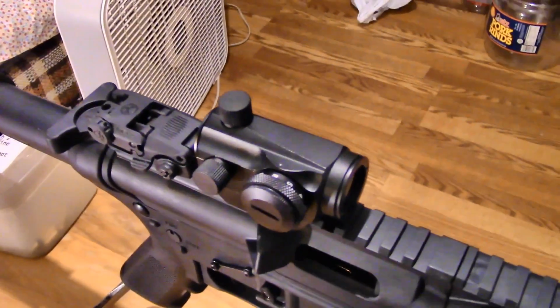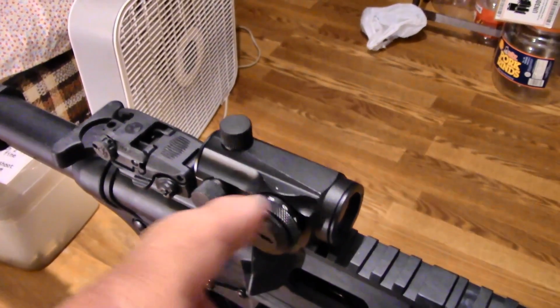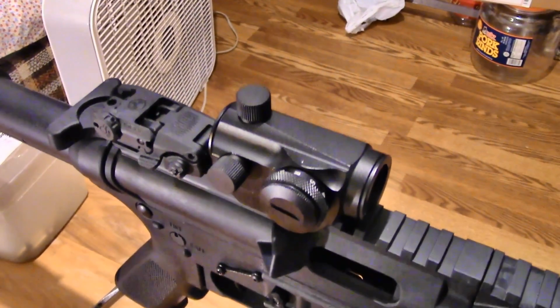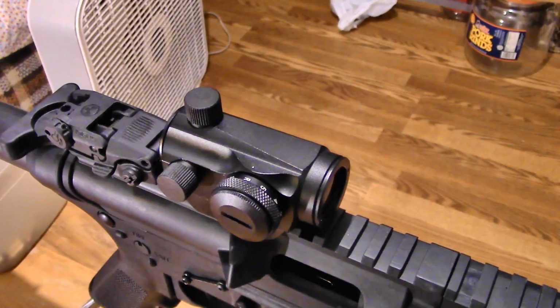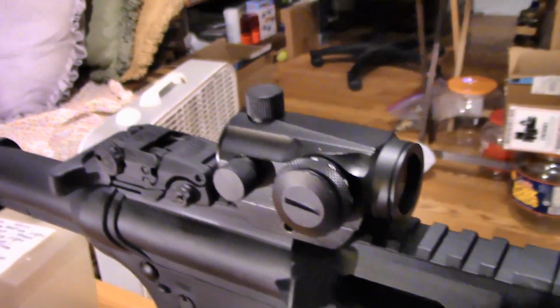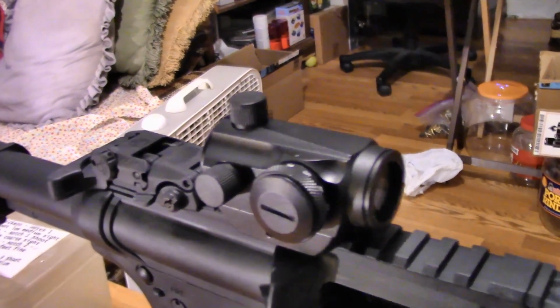Now, something I neglected to tell you is this is a red or green dot, and they each have 5 levels of intensity, from a reasonably dim nighttime setting to a pretty good high setting that I think should be viewable in all daylight. Now, this thing is a small diameter. It's smaller diameter than anything I've seen up to now, but it doesn't look like it's going to make any particular difference.